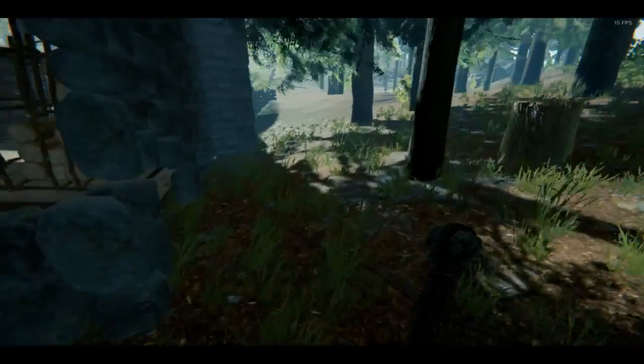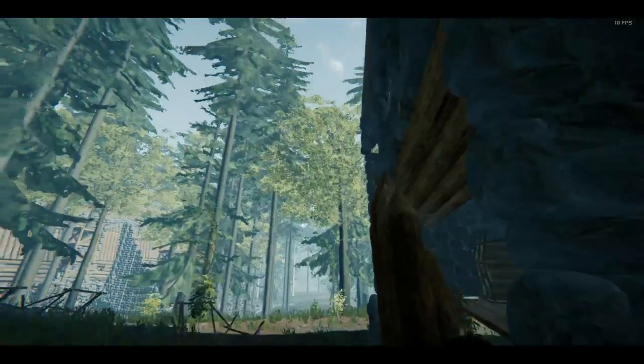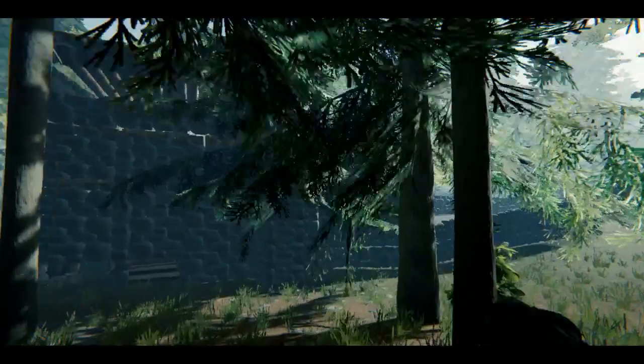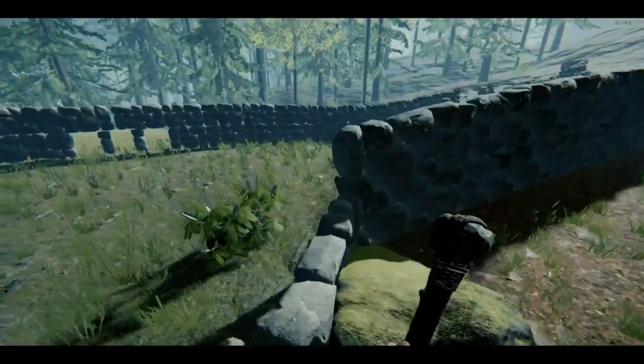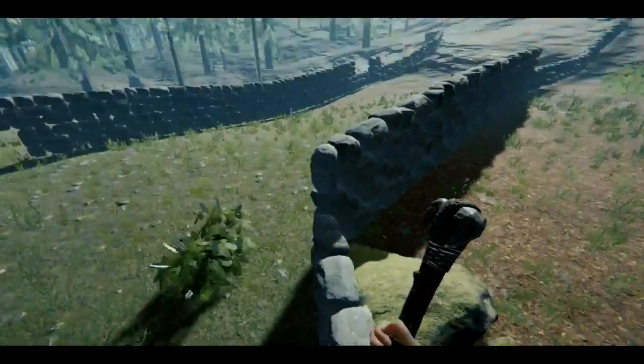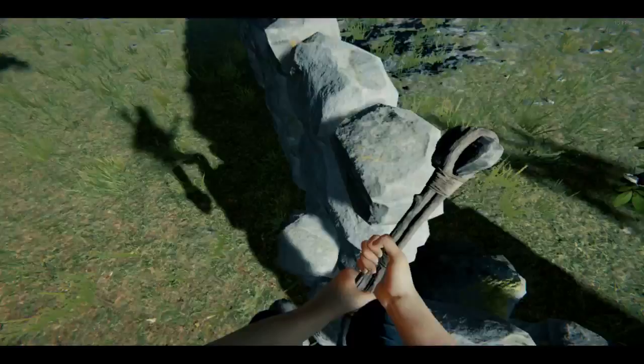It's just a rock, or not a rock, defensive gate to keep the enemies out. Obviously this is very vulnerable. People just walk right in here and destroy this if building destruction is on, but yeah, so, okay, so this is for my custom large log holder.